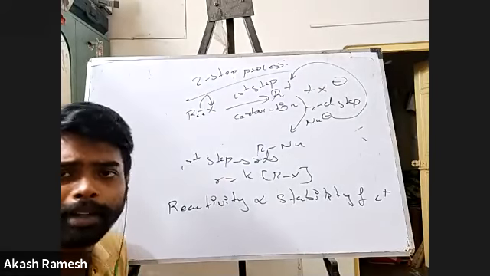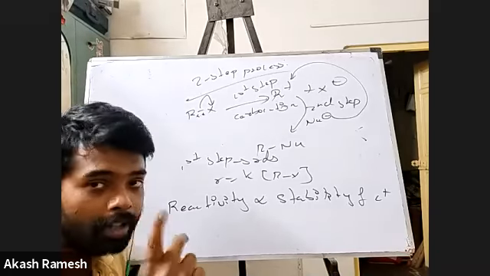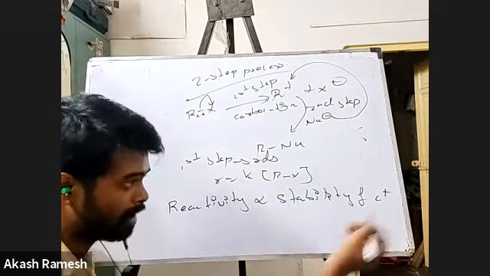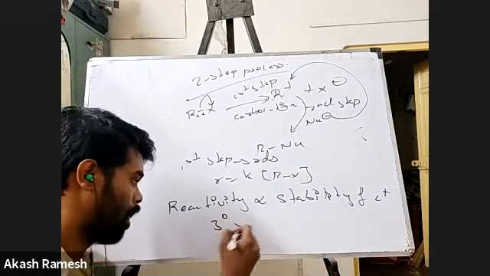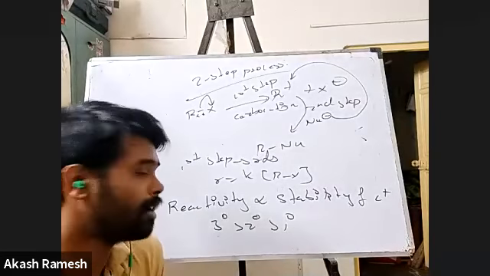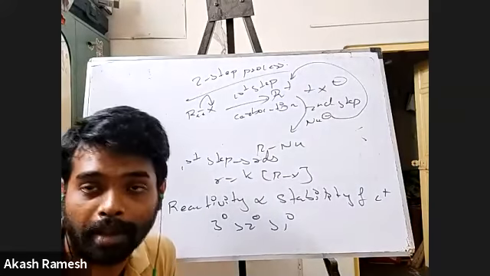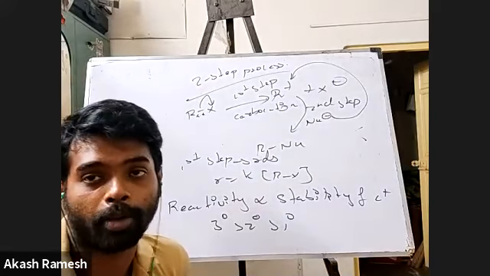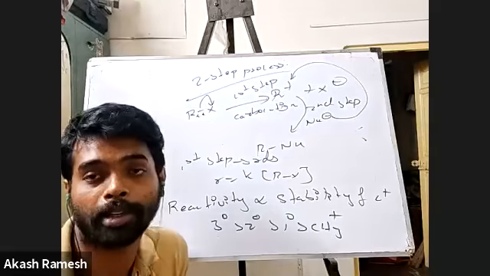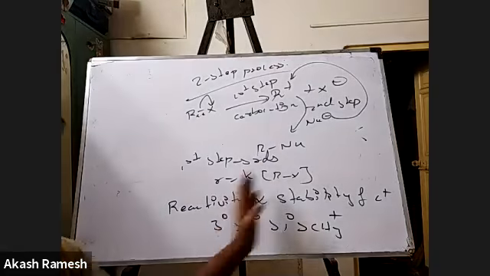Again, we know we have primary, secondary, and tertiary carbocations. Now we know tertiary is more stable than secondary. I'll come to that; I'll ask you the question. So the order of reactivity is going to be the same as the order of stability of the carbocation. The order of reactivity in this case is exactly the opposite of what we saw for SN2, that is, tertiary is more reactive than secondary, secondary is more reactive than primary, because tertiary carbocation is more stable than secondary, which is more stable than a primary carbocation, which is more stable than a methyl carbocation. Right? Okay. Cool. Now this is about the reactivity.